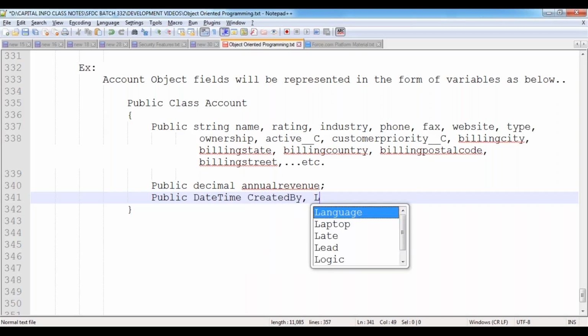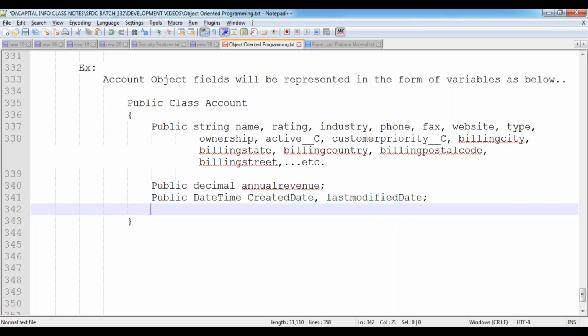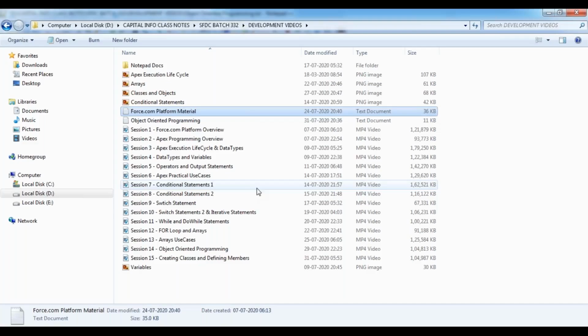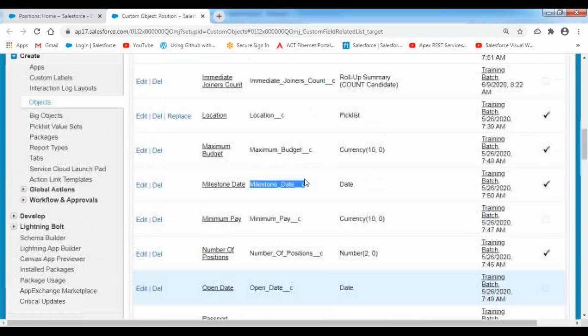Created by is also called the created date field, and last modified date. And then you will be having a variable over here. Inside my object, I have a variable.